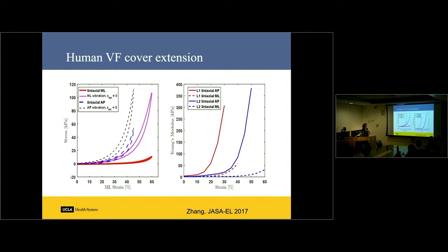So we're only generating a stress going up to 50% strain, so that's stretching it out half of its length. And at that, we're just starting to generate some stress, some force buildup within the tissue. This is very soft. If we constrain the ends, that would be the pink curve. This is a little more physiologic. You could now imagine the vocal cord tethered at the anterior commissure and posteriorly onto the vocal process, and now extending along the medial lateral direction. And here we see that it's still soft, but we can actually generate some stress within the vocal cords. So this is a little more physiologic.